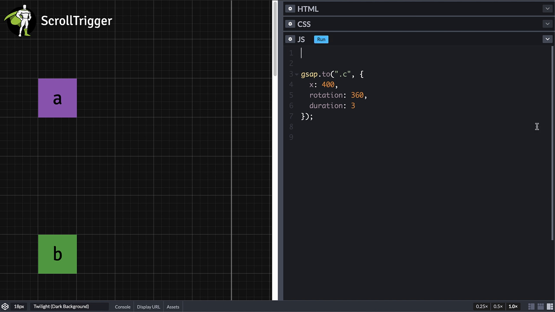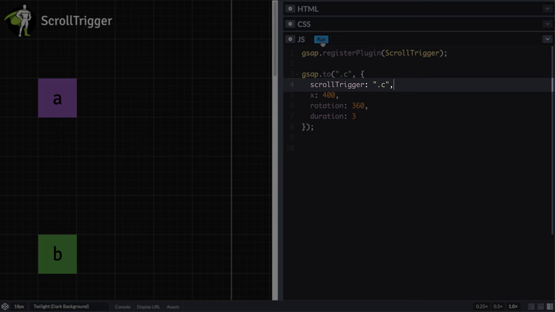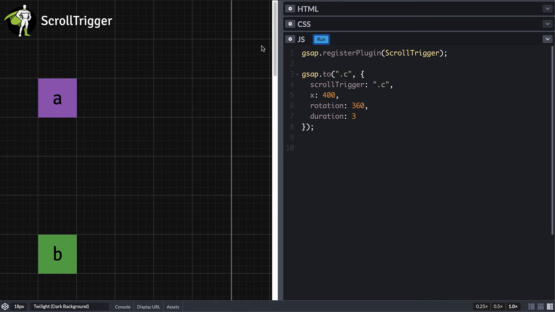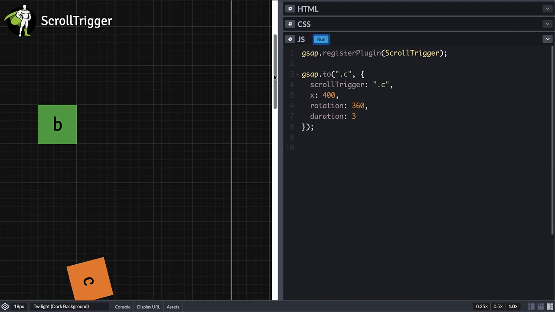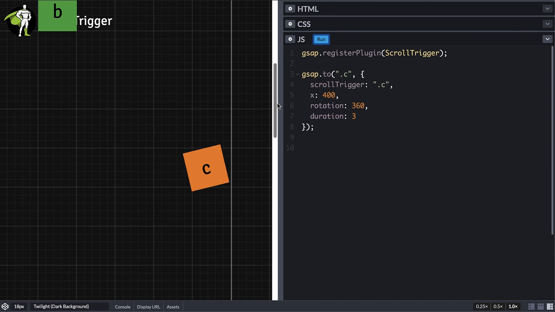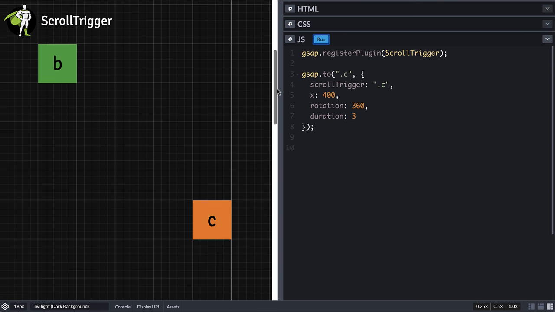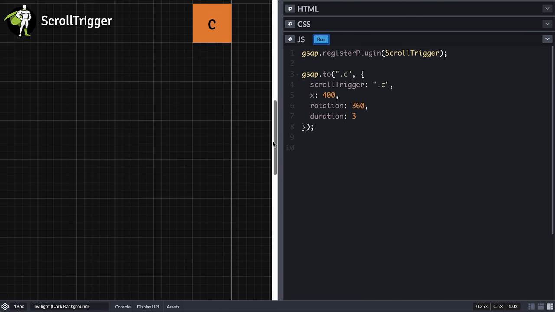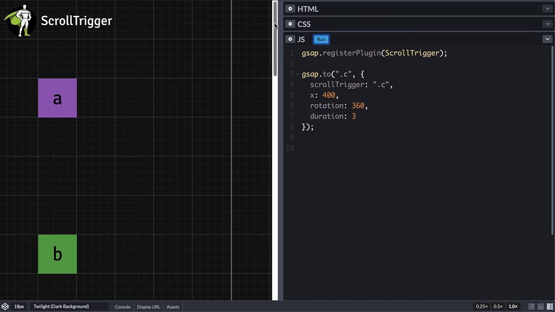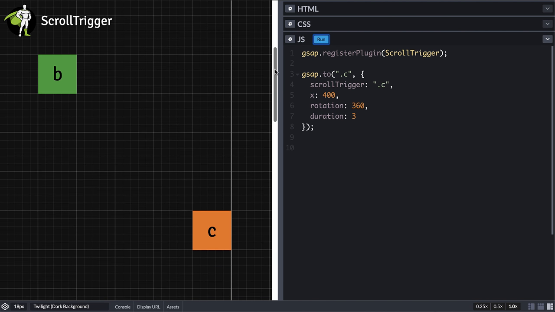We can solve that by simply activating the plugin, and then all we have to do is add a scrollTrigger. And if I run this, and then I wait a second or two, and I scroll down, we get to see the animation this time. Yay. But if I scroll back down and up again, it stayed where it was, of course. What if I want that to replay every time it enters the viewport again?